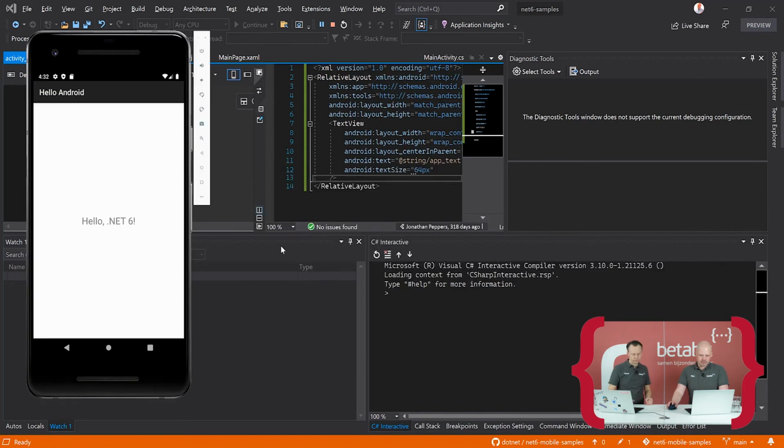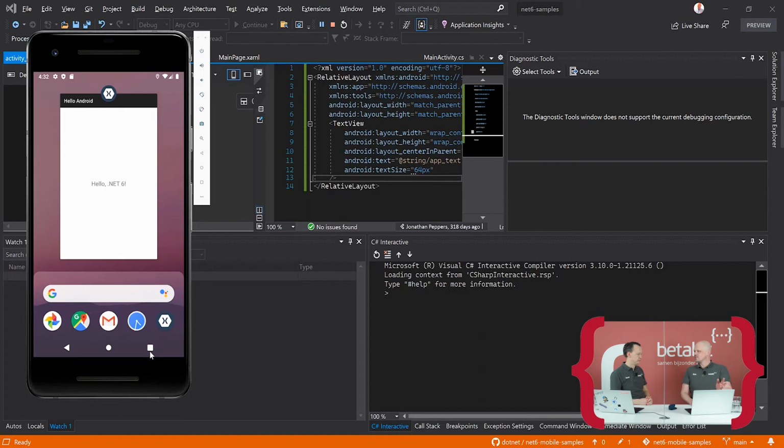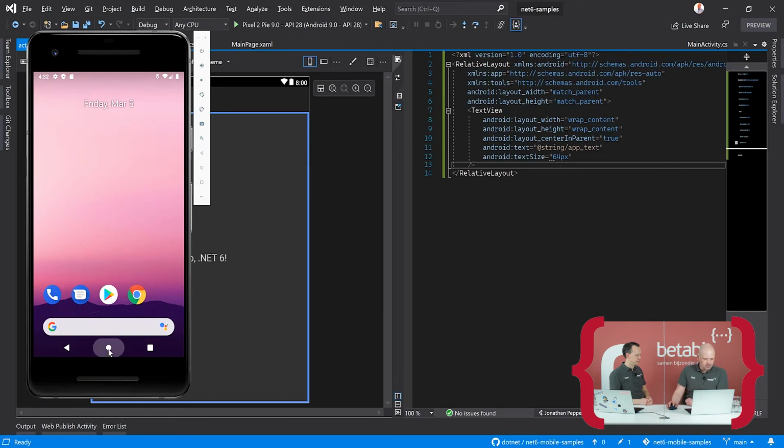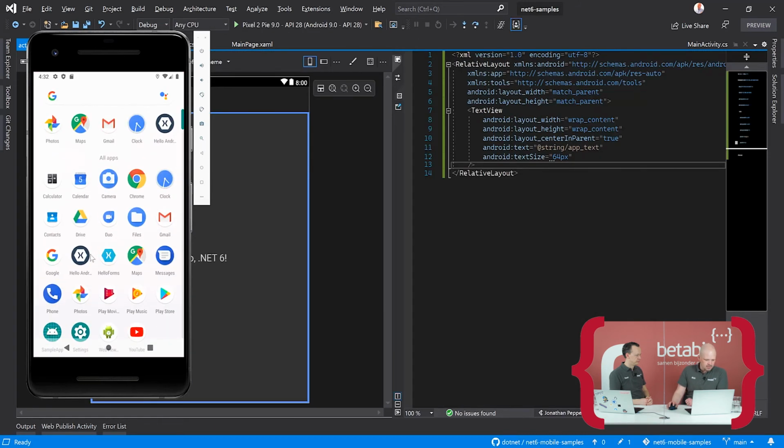Now, one extra thing that shows this is currently still very much based on what Xamarin does for us is if we go in the overview, we still have the nice Xamarin logo on the top of the application. And also, if we close it this way and we go into the application list, here I can see this was the application that we were just running. Here is Hello Forms, here's Hello Android, and they are still actively putting Xamarin icons on the apps.